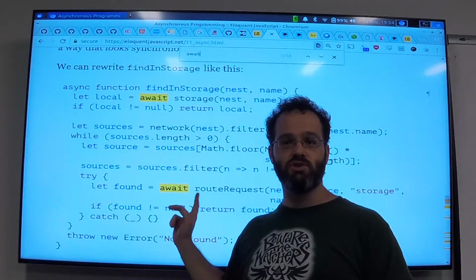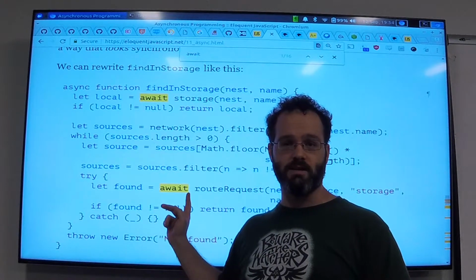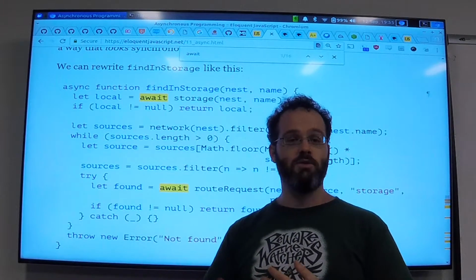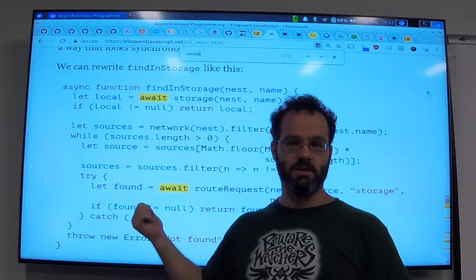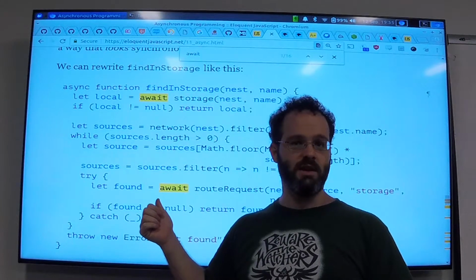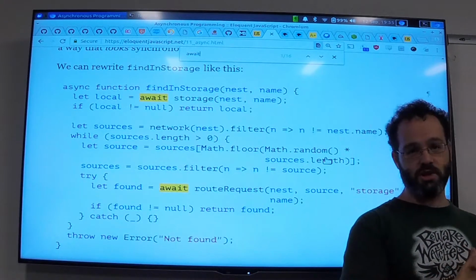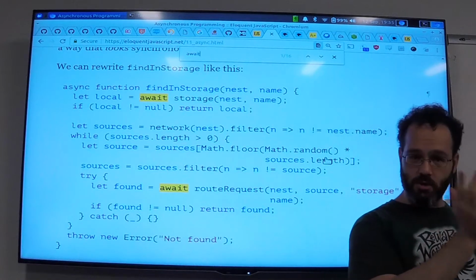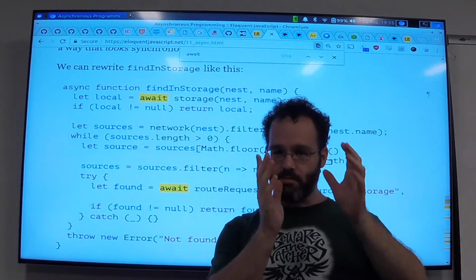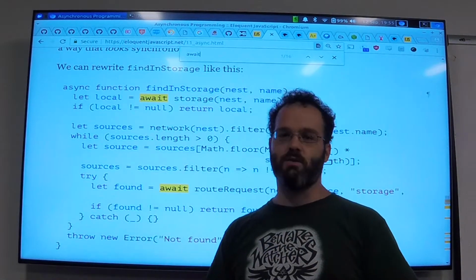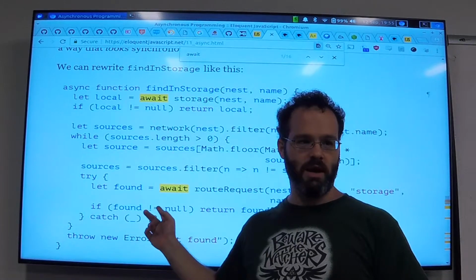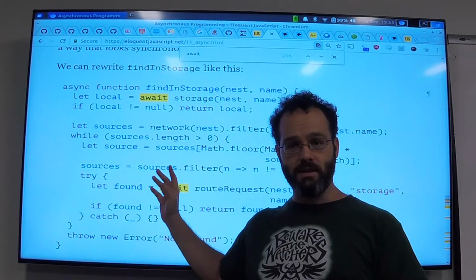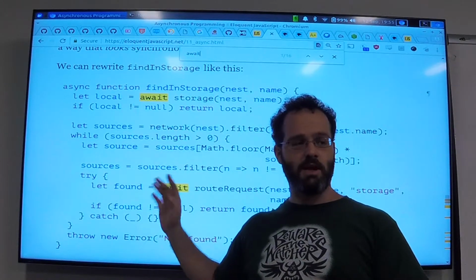So this method here, let found equals await, allows you to write code just like you were writing PHP or Perl or Python. You no longer have to worry about promises or callbacks, and you can still do the same error catching goodness. That is the ideal situation. The book wanted you to go through the whole path of figuring it all out. You start with thenables, then callbacks, then promises, then you get to async await. And at that point you just say let whatever variable equals await something that returns a promise, and you can do that through and through.